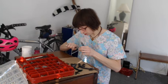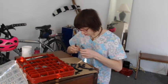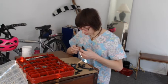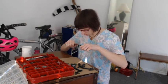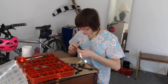Box chain, no box chain, we are making you. Box chain, no box chain, a song for me and you. Box chain, we're putting it to peace.